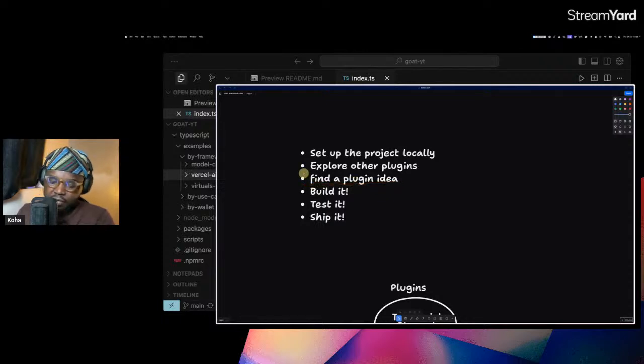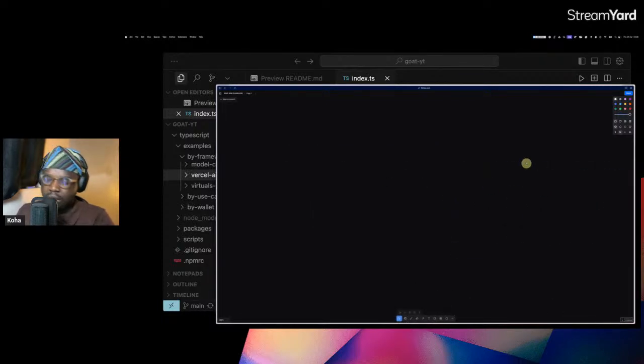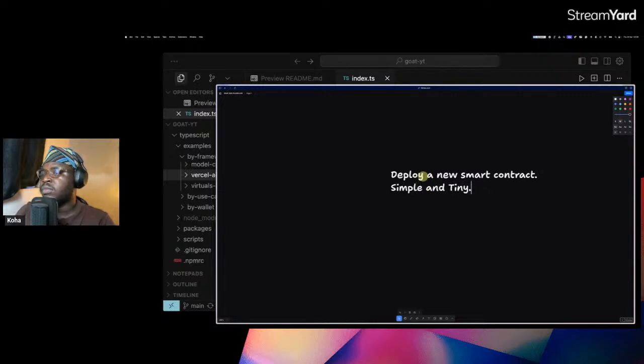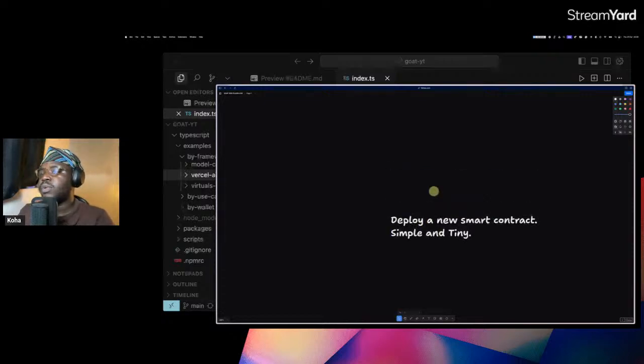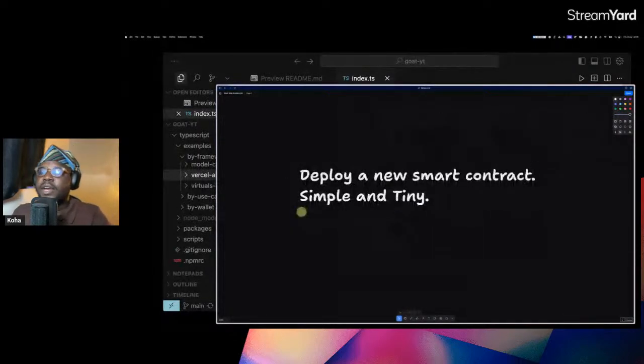And the idea I have is we are going to deploy a new smart contract, a simple and tiny one. Let's deploy a new smart contract. Then we're going to build a plugin for that smart contract. That's it. That's what we're going to do.